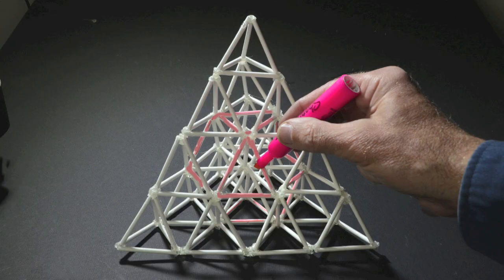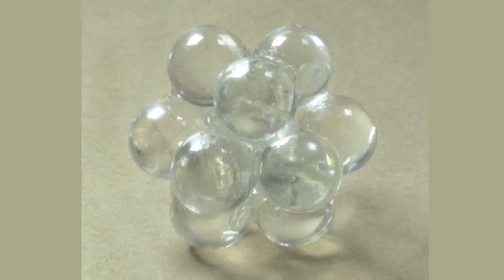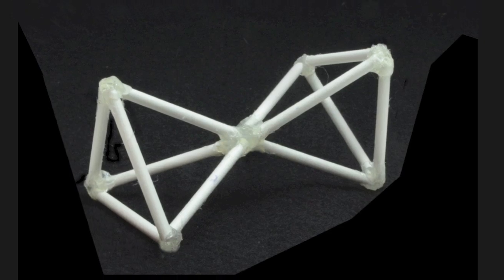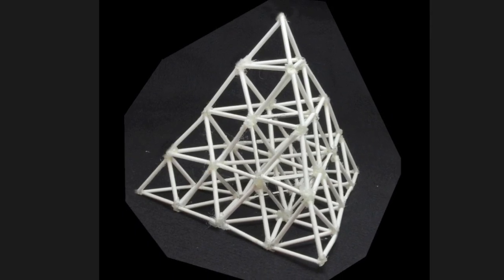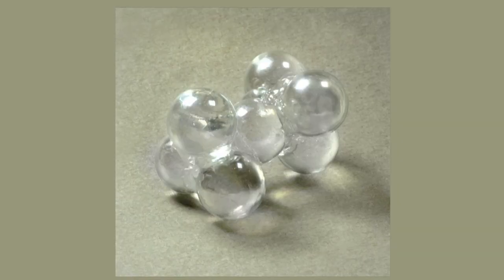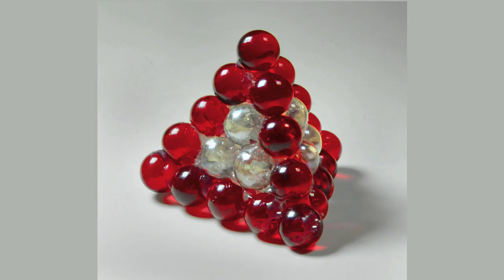This kit is a hands-on way to learn that a cube octahedron, the closest packing of spheres, the Bucky bow tie, the octet, and space frame are all basically the same thing. To make this clear, we'll also make all of these shapes using spheres, in this case, marbles.